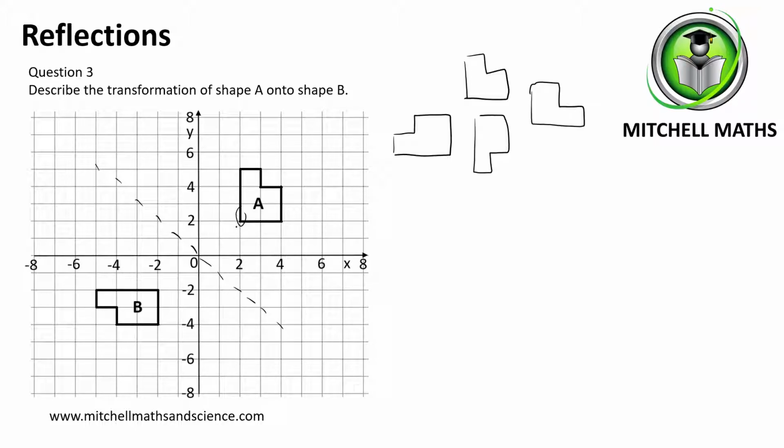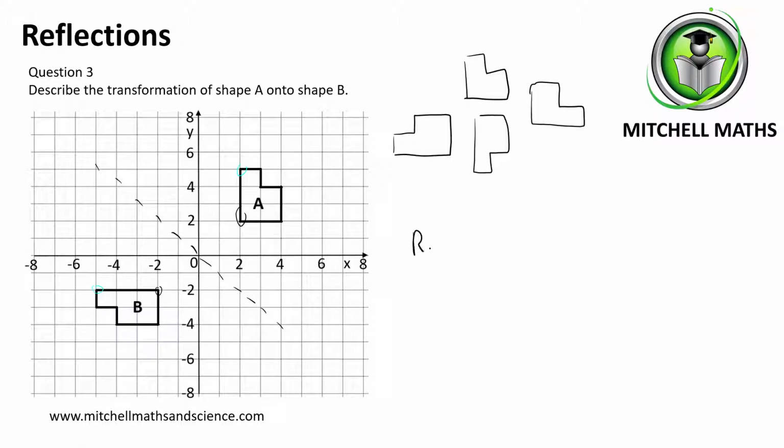Let's have a look at this point here. 1, 2, 1, 2. Okay, that fits in with it. We'll check another point here. 1, 2, 3 and a half, a half, 1, 2, 3. It comes here. So you can check with as many points as you like, but we can see it's quite obvious that the shape has been reflected in the line y equals -x.